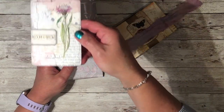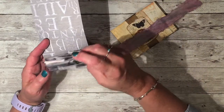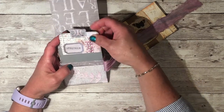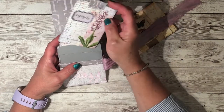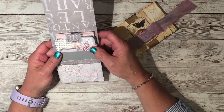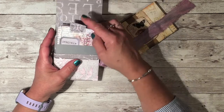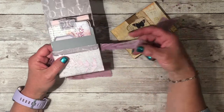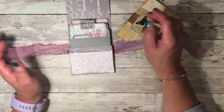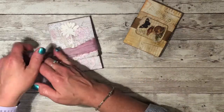And let me find my camera here. I thought this would make a really good gift for someone. They could use it for actually writing down thoughts and use the journal cards. They could use it to store notes. They could use it for photographs, putting photographs on the back. So there's a lot of uses for this. I thought it would be a good Happy Mail project as well. So that's the larger one.